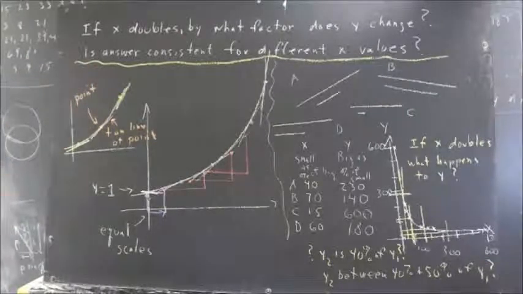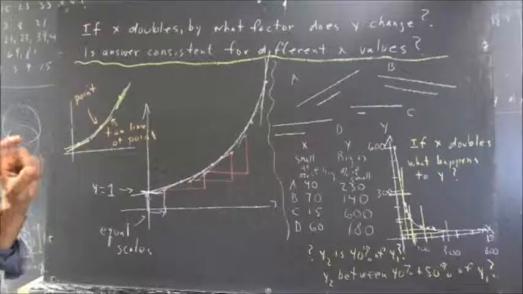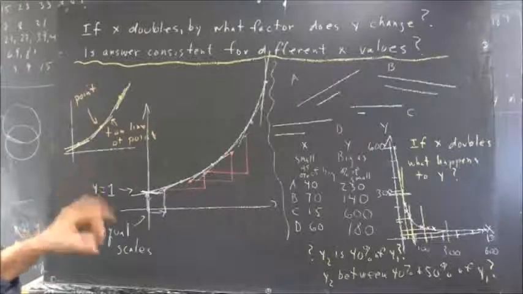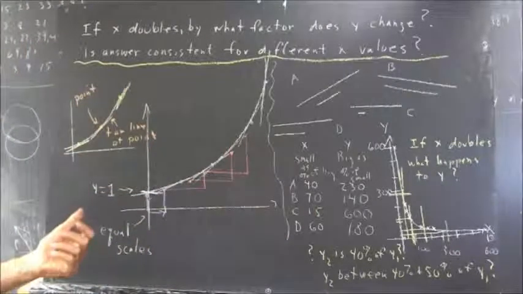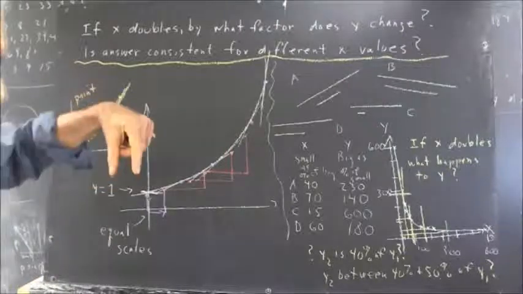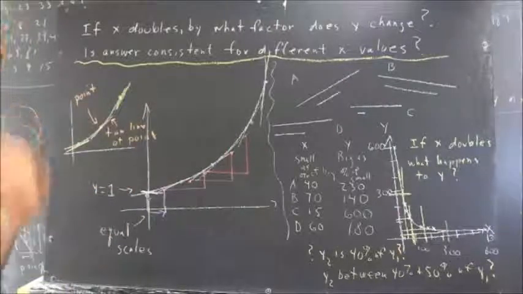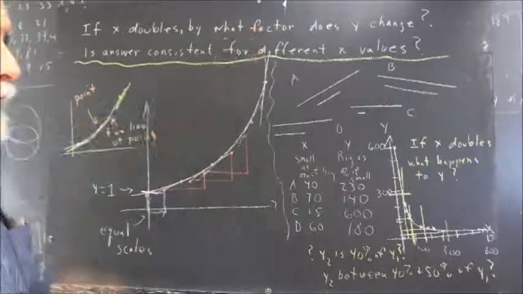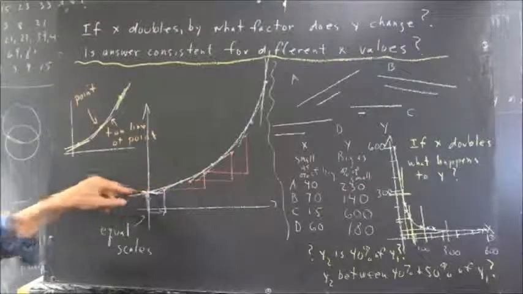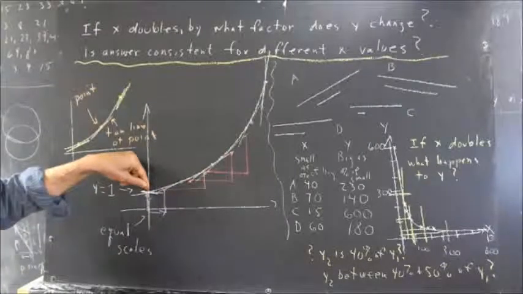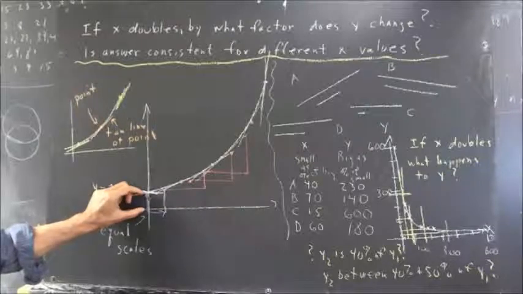Now, one thing that we do, and I'll point to it down here, the convention I ask you to do on the problem is, well, the basic idea is we want equal scales for the x and the y-axis. That means 1 unit on the y-axis should be the same size as 1 unit on the x-axis. Now, this is going to be our basic y equals e to the x exponential function, so y equals 1 is going to occur where that graph crosses the y-axis. So right there is 1 unit. I've got a purple arrow there indicating 1 unit.